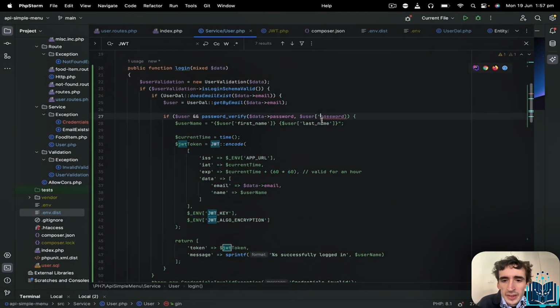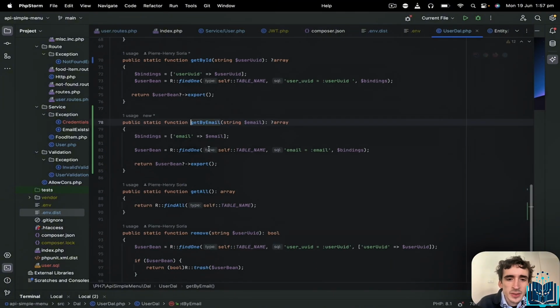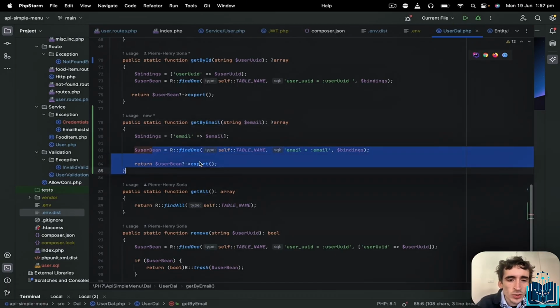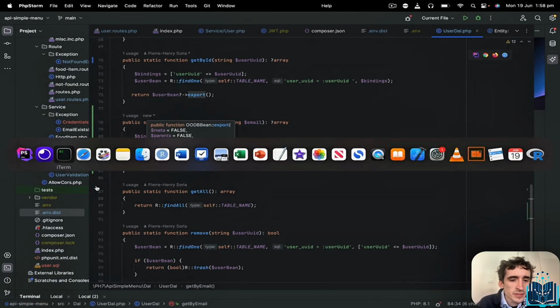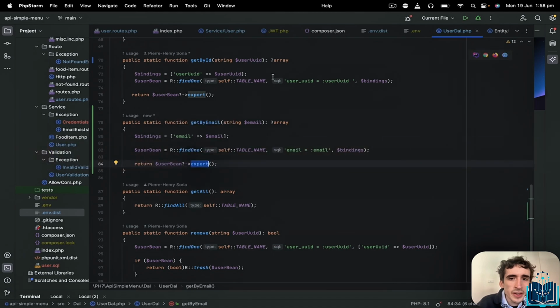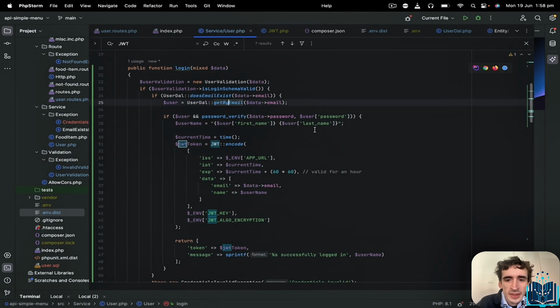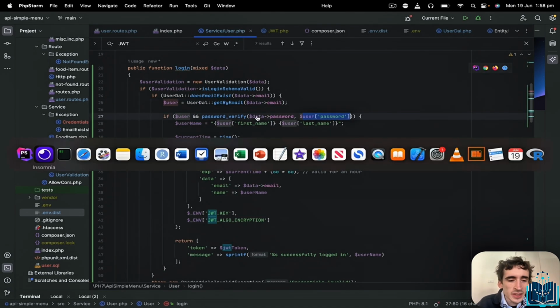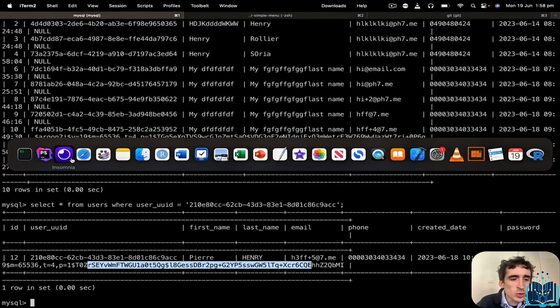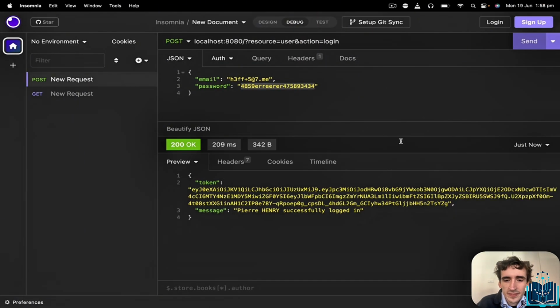Here it has to be array like this, because that's the data we receive from get by email, and it returns an array. So it has to be like this. That's the password. So now we can try again. You see, I have it. And now I can see Pierre Henry successfully logged in, and that's my token.